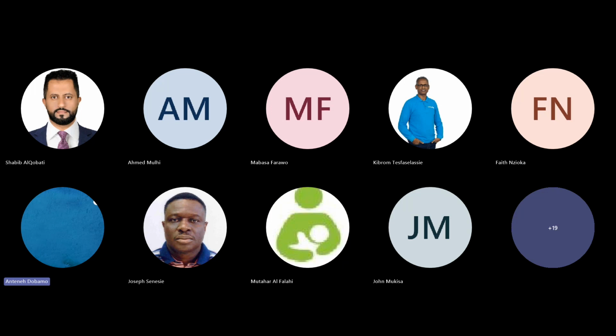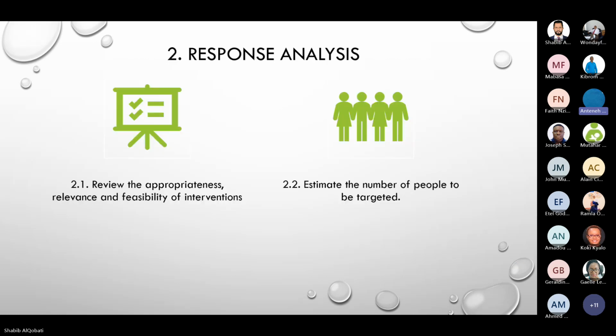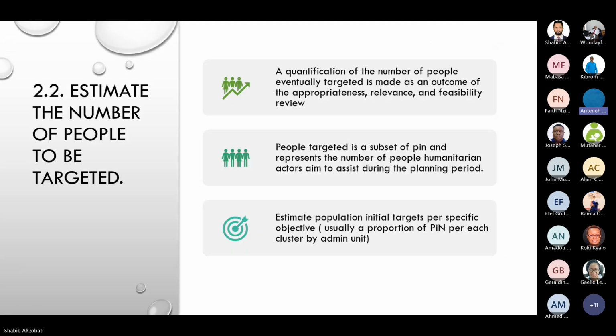But one thing I would like to mention: maybe some people may be thinking about the intersectoral level, because we are at the response analysis stage. As they have seen, there is a target estimation in the response analysis step, and you cannot have that figure without having parallel work on target estimation at the sectoral level. So I just want to highlight that point, but I leave it to you to wrap up this part. Thanks. Over to you, Faith.